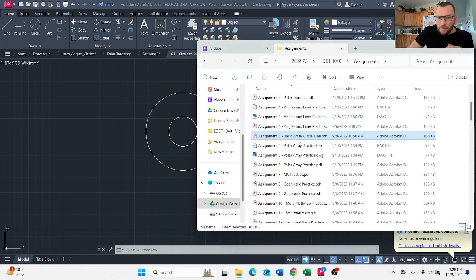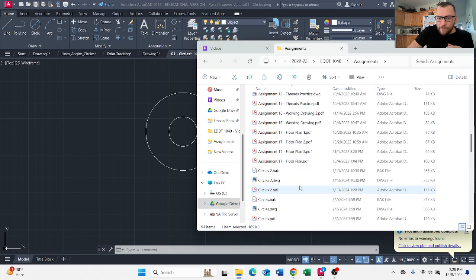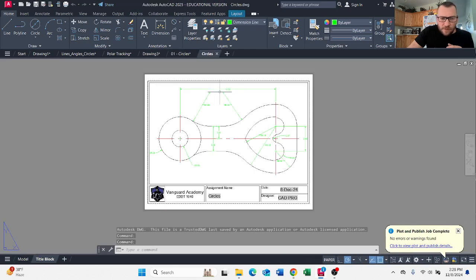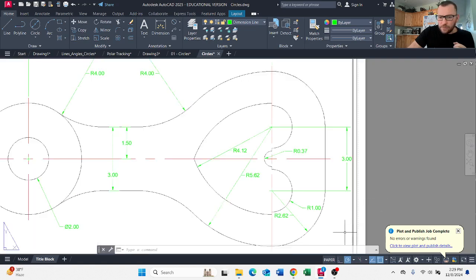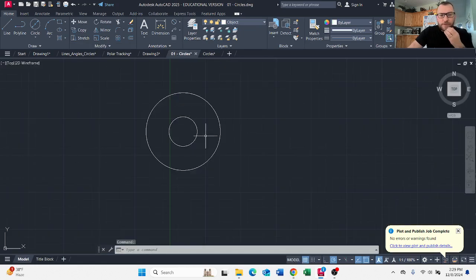No, not that one. There. Circles drawing. Okay, I don't know why it's not on the blueprint. It's here. 12 inches from this center point to that center point. I'll have to reprint that out. So let's go back to here.